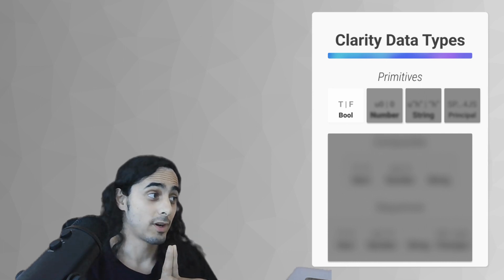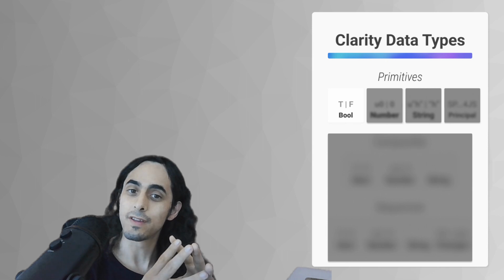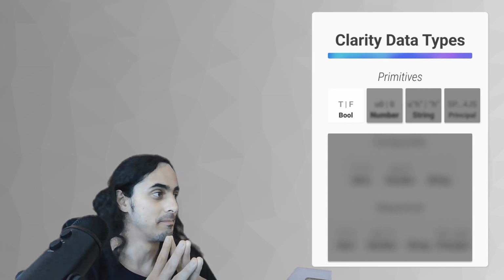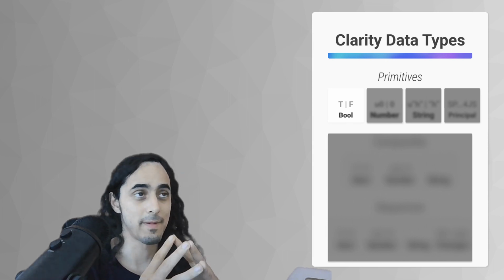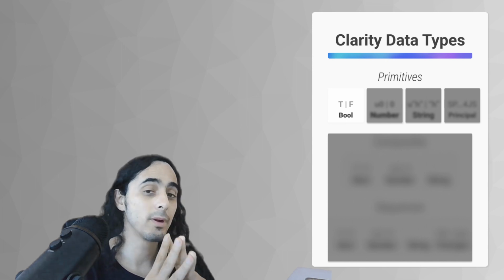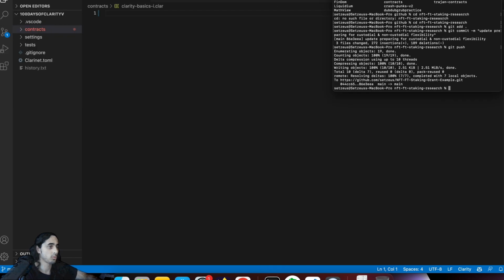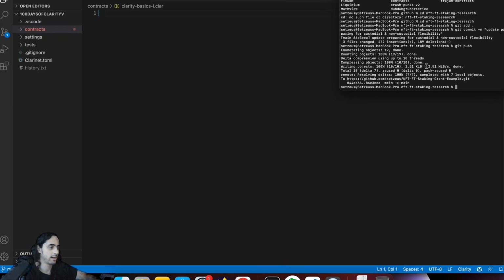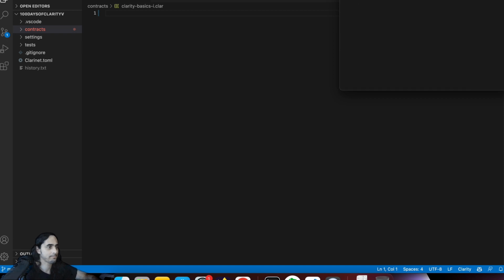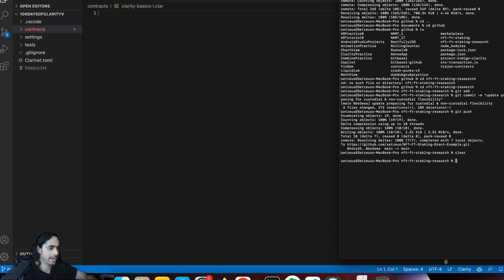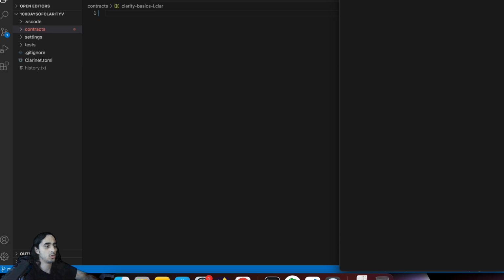We're going to go ahead and start writing functions and data, well, specifically Booleans. So go ahead, open up your IDE, open up your terminal. I already have my IDE open. I'm going to open up my terminal as well. And again, I'm going to clear everything. And make sure you navigate to the 100 Days of Clarity directory or wherever you're working from.